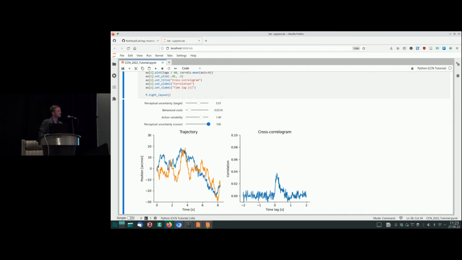To be clear, right now you're running your model in the generative direction, right? You're constructing data, assuming that the state of the world obeys your model and that the behavioral updates also obey it. Yeah, I'm basically simulating an agent acting according to this optimal control model. So this is just to simulate behavioral data for different values of the parameters.